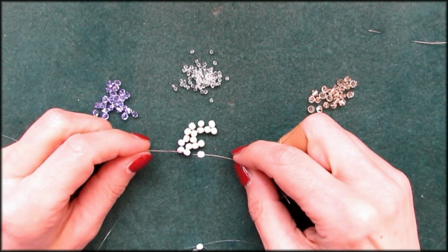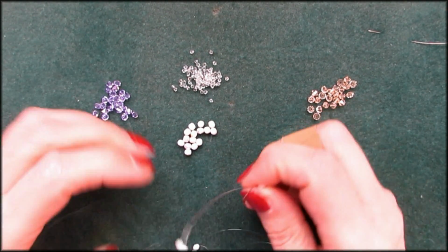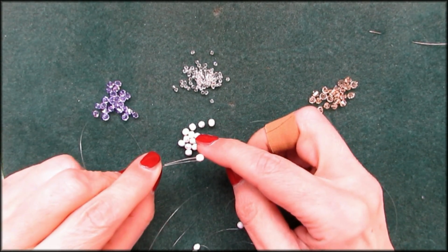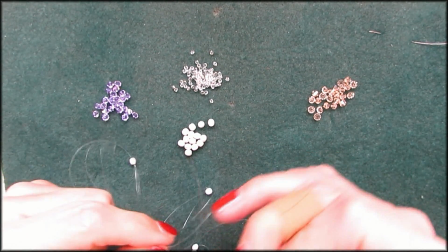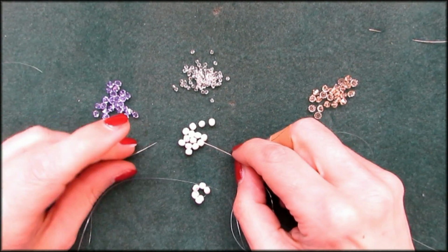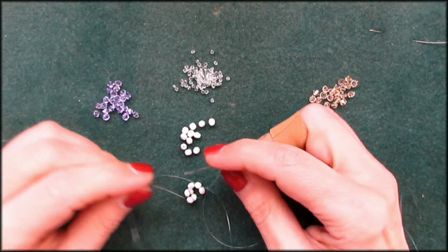Now we're going to pick up one right and one left. Pull that down. And we're going to cross again. And I'm doing this a little bit different than I did that on the main channel. But the picture channel also shows you how to do this. But if I can do it a little bit more perfect, I always like to do that. So I'm picking up one left and one right again, and crossing another one.